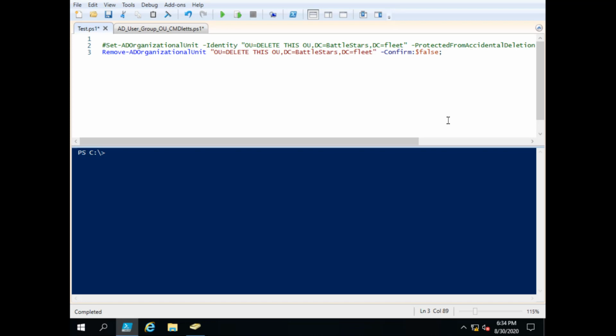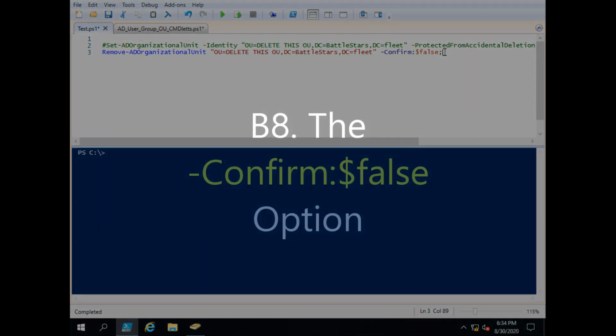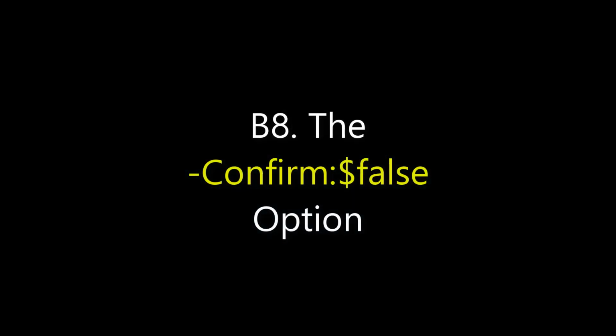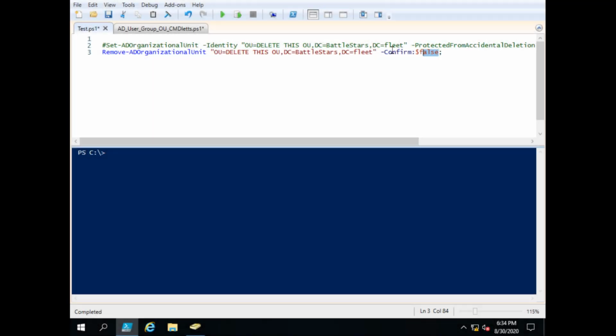Okay, so if I forget to do this, if I forget to remove this option, watch, it's going to generate an error. And this, normally it would prompt you, but in this case, confirm false, that just keeps it from prompting me. Sort of like using the force option. If I were doing a batch or removing a bunch of OUs at one time, I wouldn't want to get prompted for each and every single one.